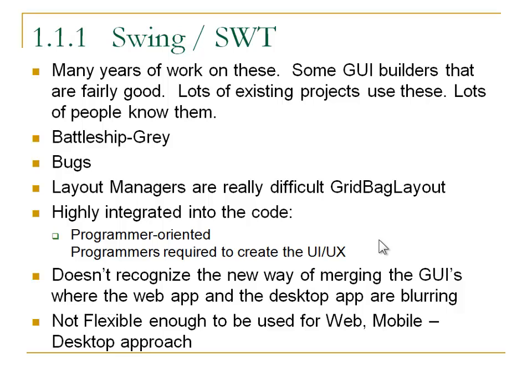And I think that the big thing that's wrong with Swing right now, the big disadvantage that it has that would argue for us moving away from it, is that as a technology, it doesn't have a built-in way of recognizing the merging of the user interfaces among the web apps and desktop apps. And I would add even there in the mobile apps. So mobile app development, web app development, and desktop app development. The dogs agree with me here. You can't deal with all of these using Swing. It's integrated in a very tightly coupled way with building Java desktop applications.